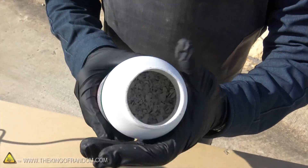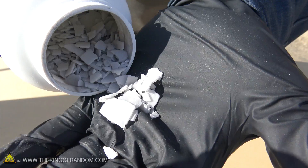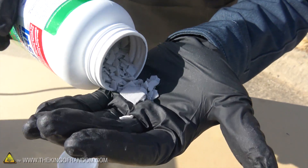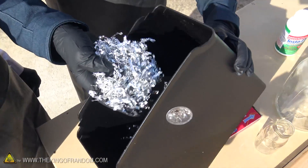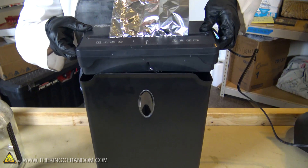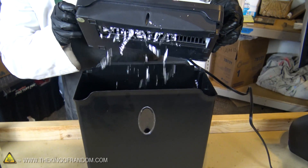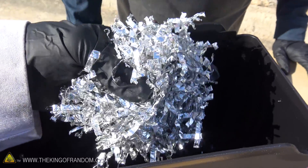This chemical drain cleaner we picked up just came from the local hardware store. This is not liquid — it's crystal flakes, and if you open it up you'll see it's actually dry. It says it contains sodium hydroxide, which is a little terrifying. Before we began, we shredded a bunch of aluminum using a paper shredder. The purpose of doing that is to increase the surface area of the aluminum, which is going to make our reaction happen a little bit faster.